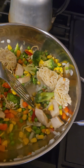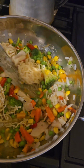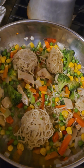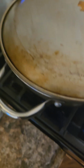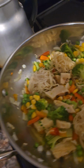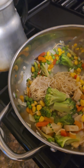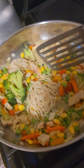Okay, and wait till it keeps cooking and breaking up, because you got to let it break up on its own, so it can just keep cooking really nicely, okay? And we're going to just take a minute, and then we're going to check it again. Okay, let's check and see how it's coming along, guys. Alright, coming along nicely. The noodles are starting to break up in it, which is nice, which is what you want.